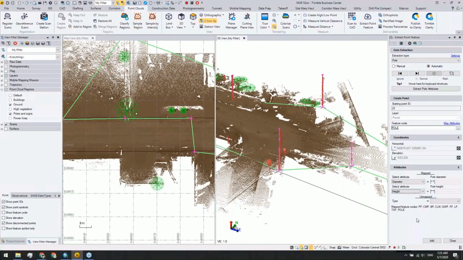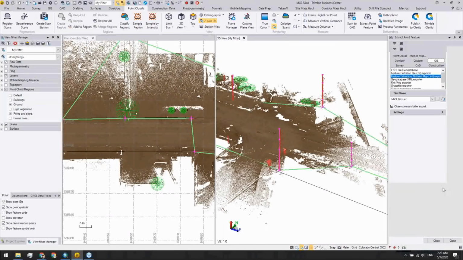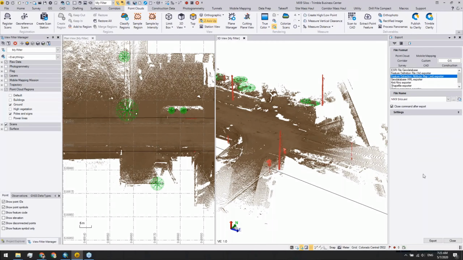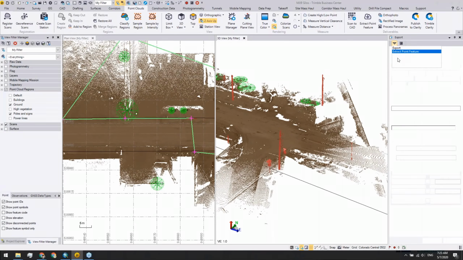Before I leave this command pane, I can quickly go to the export command and export my own EXL version. Once I save it, next time if I'm going to reuse the same feature code library, I can use this EXL instead of the default one to speed up my feature extraction. All right, so hit add again.